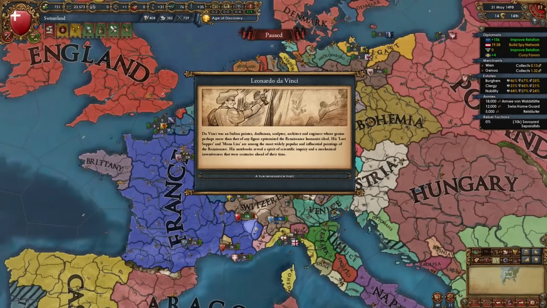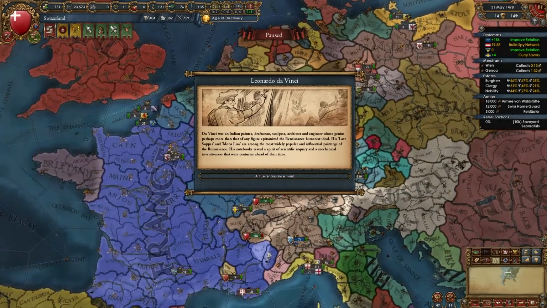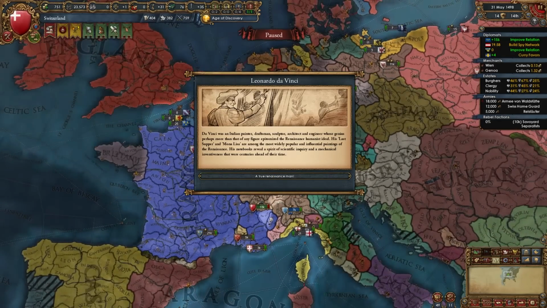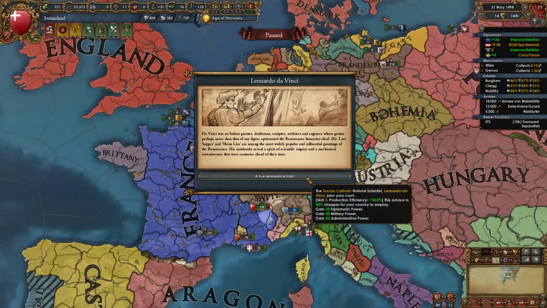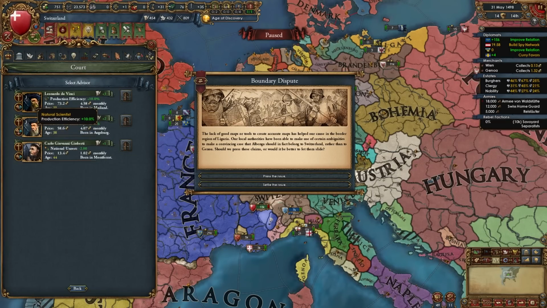Well, I didn't know you could get Da Vinci as Switzerland. I thought it was only possible with Italian nations. Maybe it's because we have provinces in Italy, but there we go. You can gain some of these unique advisors right here, like Michelangelo, Da Vinci, and stuff like that. Usually you get it as an Italian nation, but he's a steel 3 production efficiency guy who's 50% cheaper, and we gain some points for him as well. Obviously, you should go ahead and hire him.